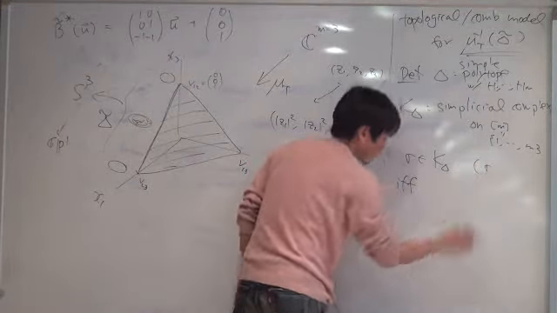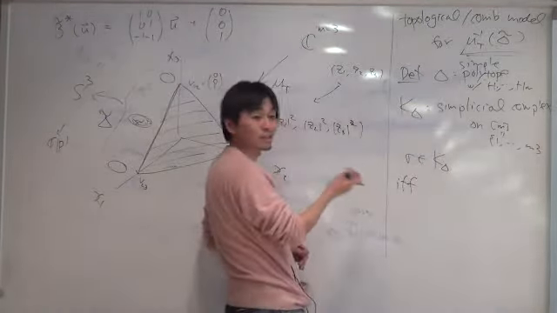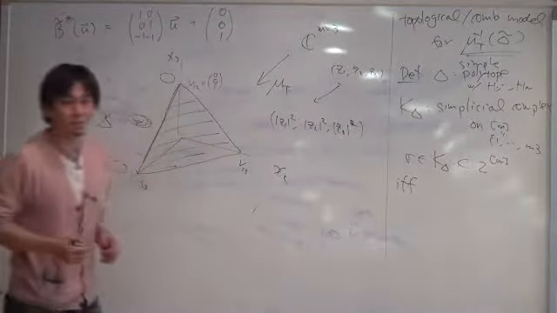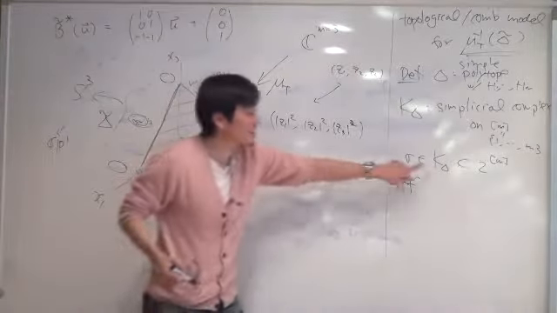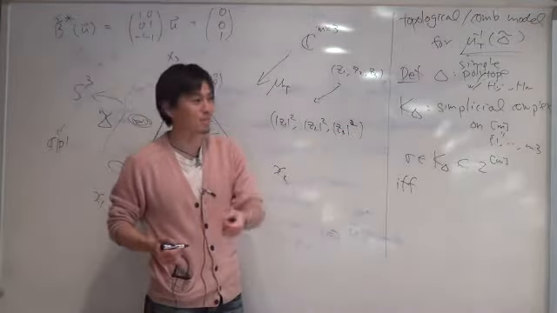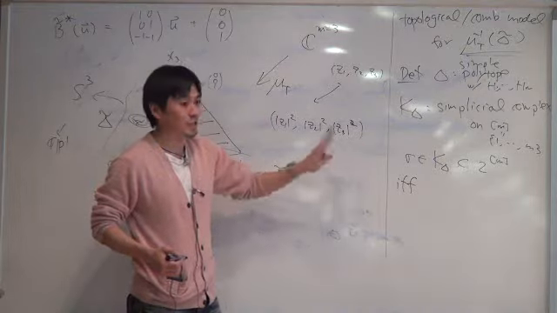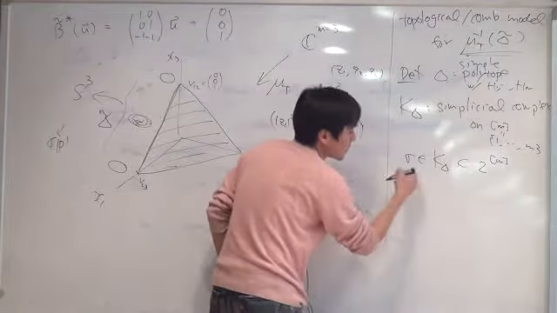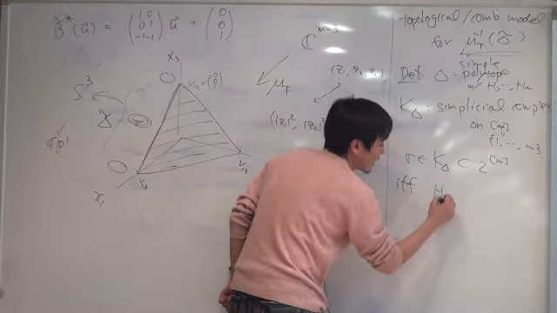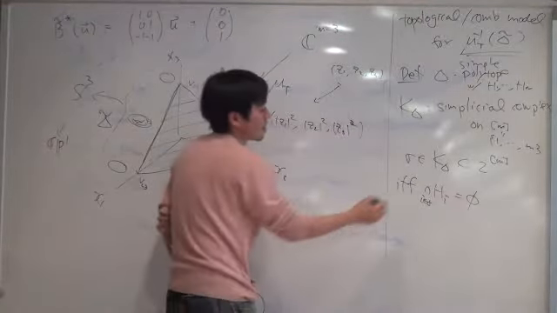So, by the way, a simplicial complex on a vertex set 1 through m is really in the power set of this set 1 through m. So it's a collection of subsets of the set 1 through m. That's where this simplicial complex sits. So sigma is in this simplicial complex if and only if the intersection of the facets is not empty.